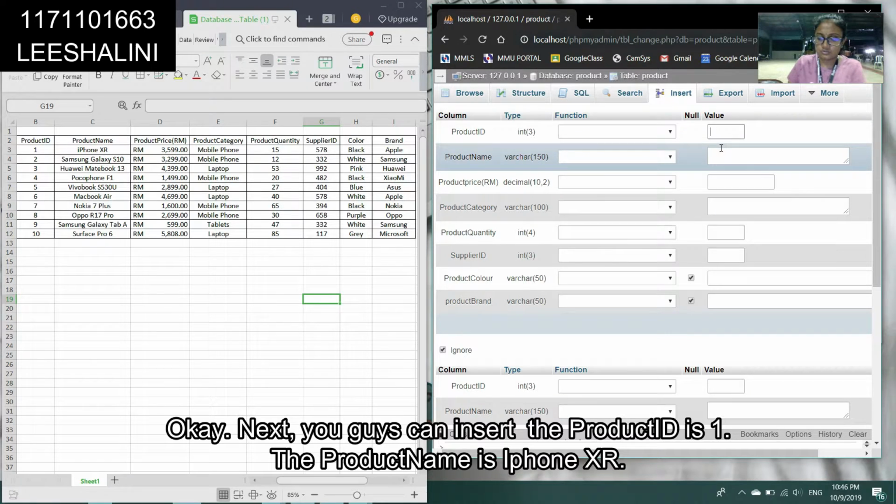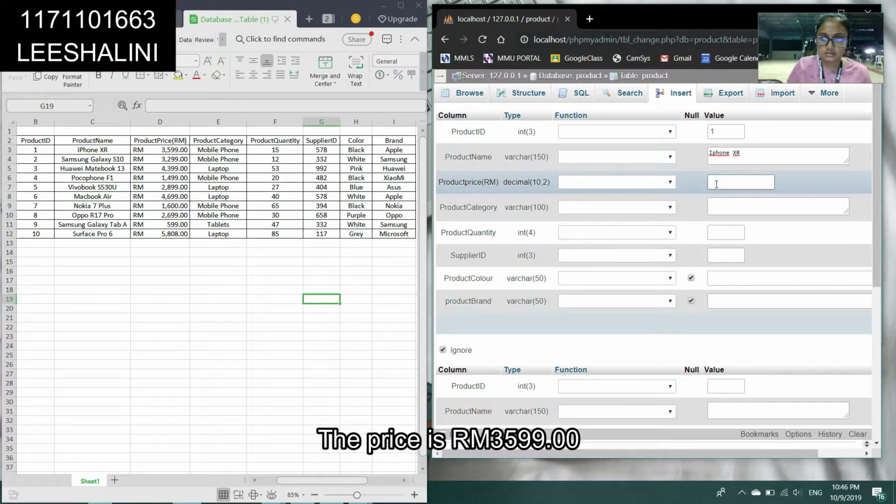Product ID is 1, the product name is iPhone XR, price is RM359.00.